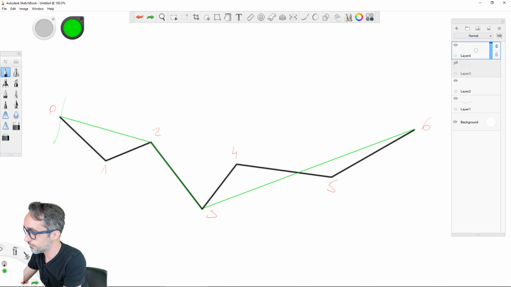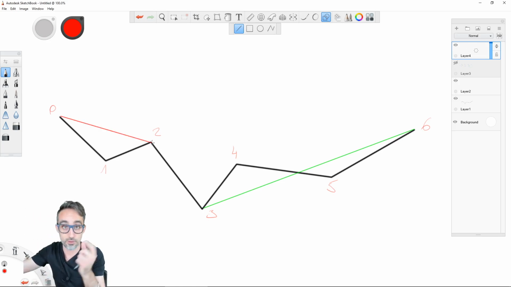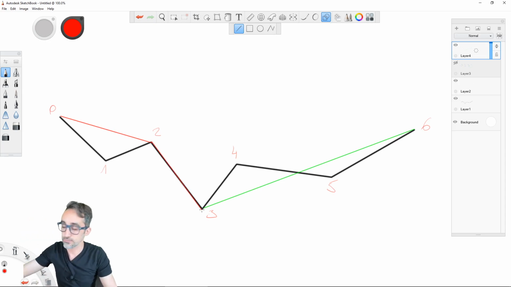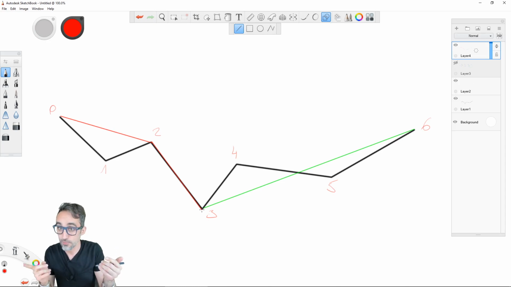So this segment now becomes a permanent segment of our final geometry. For the second one, between 2 and 3, because there's no points left in between, we're going to also include this here. And now we go back to the other one that we had on the far right. We also do the same thing.